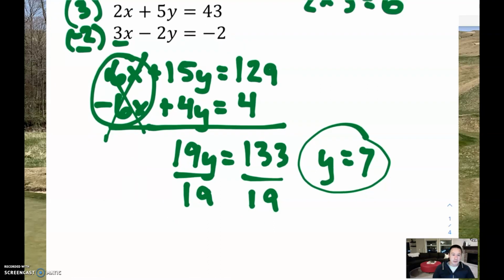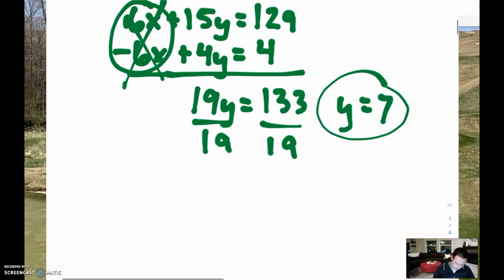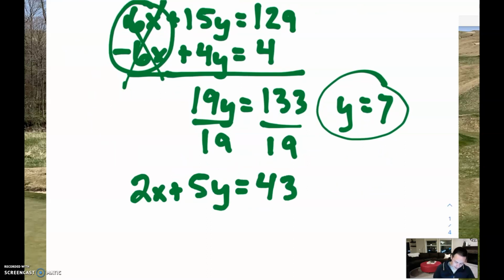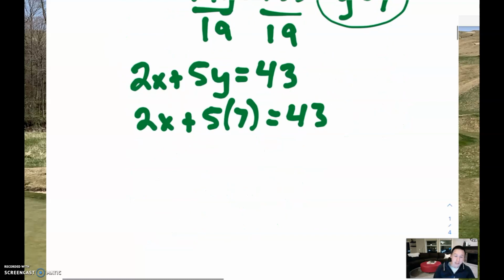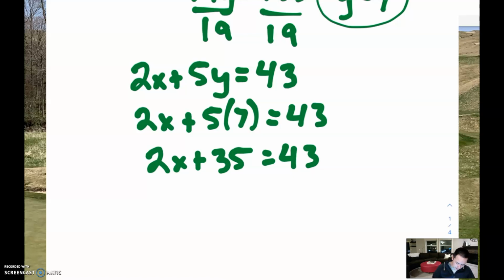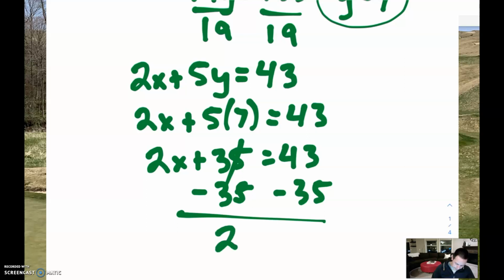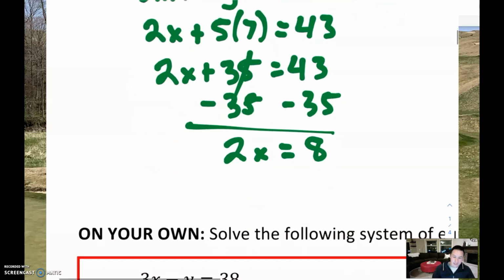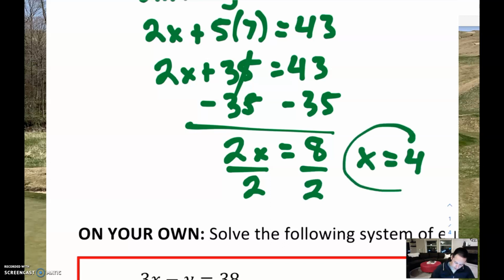To solve for x, you can choose either the top one or the bottom one. I'm just going to choose the top one because there's no negatives. So we have 2x plus 5y is equal to 43. I know that the value of y is 7, so we'll replace that. And I'm going to go through the rest of this pretty quickly because I don't think you need too much of my help for the rest of this process. You can always slow down the video at any time to go through the steps individually. Now we get 2x equals 8. Let's just finally divide it, and we have found that x is equal to 4.